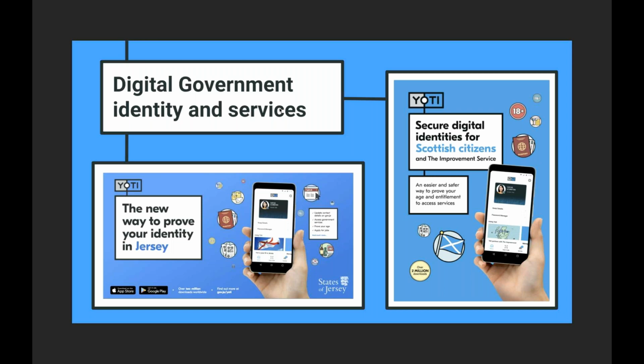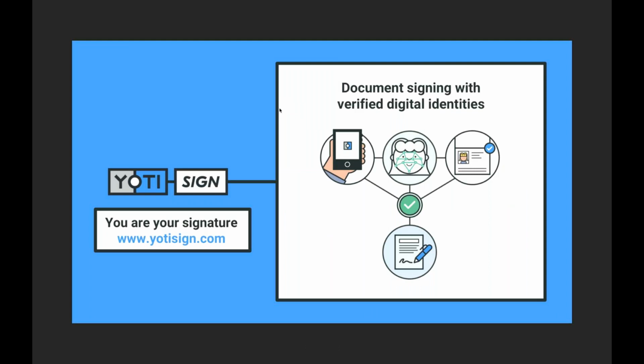We also have a document signing service called Yoti Sign. So for those of you who have used things like VeriSign, as you will know, you give an email address which goes off to the person who's signing the documents, and it's kind of assumed that the person who's accessing that email is actually the person who they say they are. And they sign it without actually really signing it, but they click on a box to indicate a signature and it goes back, and then that is assumed to be a legally binding verified signature.